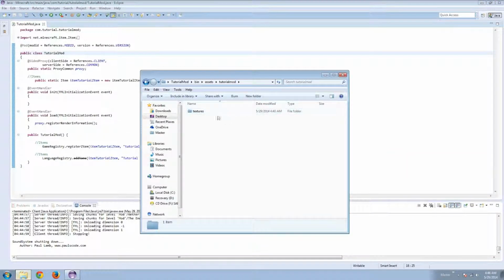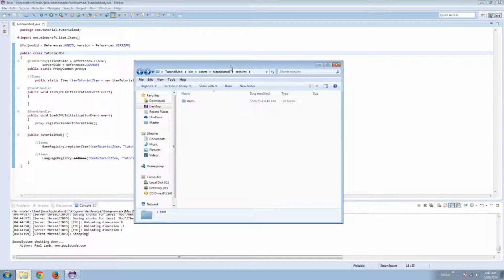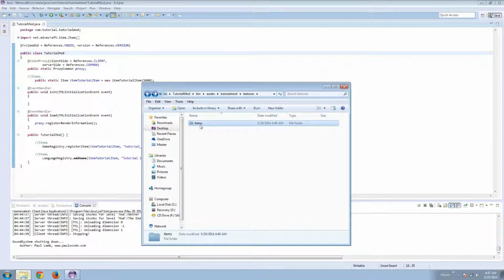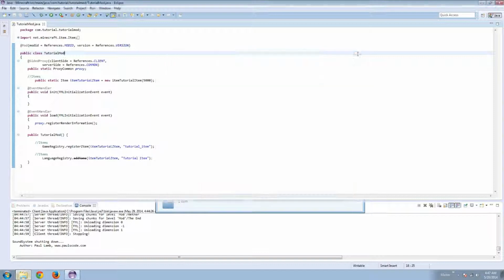Go into there, make a new folder called textures, and then for items you're going to make a new folder called items. And in here you can put whatever textures you want. You can also make a folder for blocks. But if you're wondering for tools, which I will get to in a later episode, they actually go in the items folder too, since they're considered items.